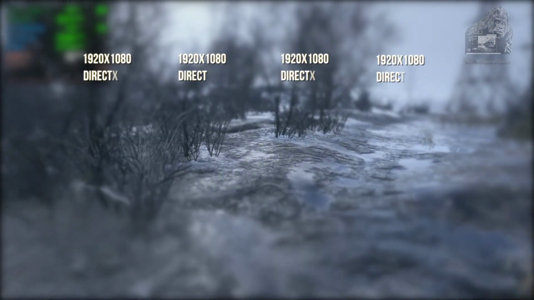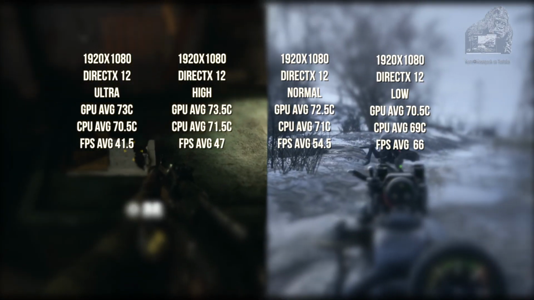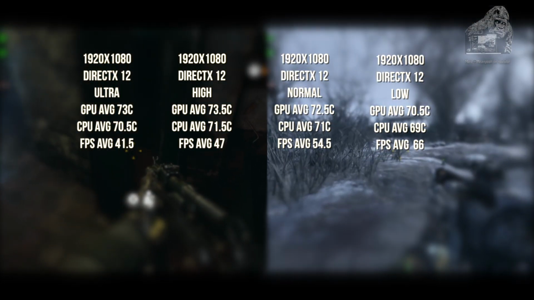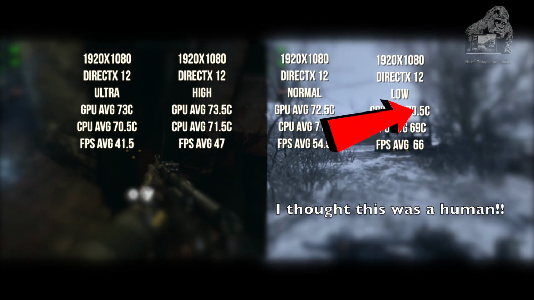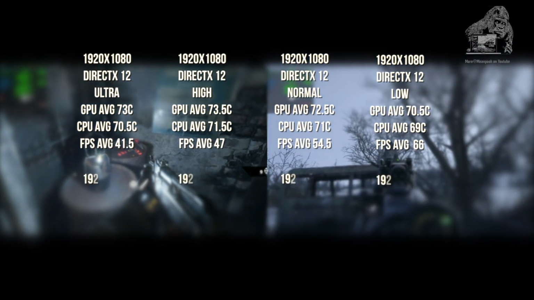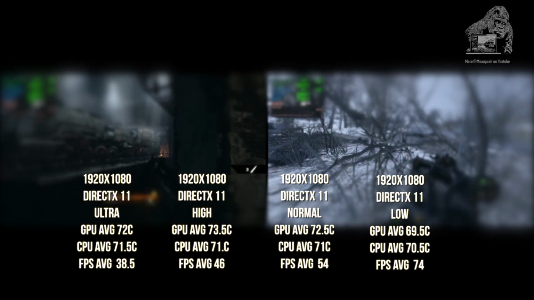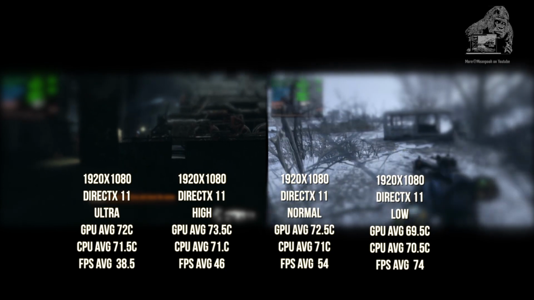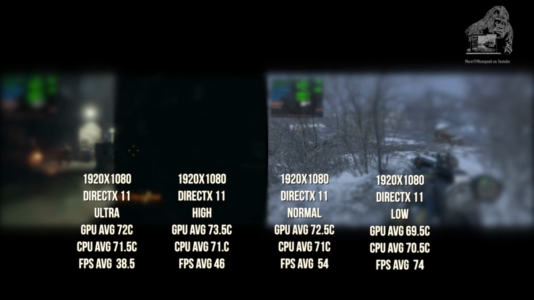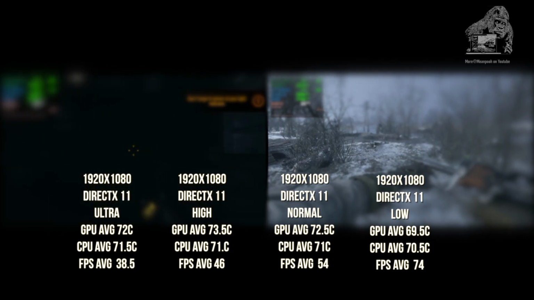This next batch is using Ultra with DirectX 12. Advanced PHYSX and HAIRWORKS were not enabled. Temps for all settings stayed under 74 with good averages. Choosing low looks like the best bet with FPS hitting around 66. Now here is the results using DirectX 11. To me, it looks very close to DirectX 12. I can't really say which is best other than the low DirectX 11 pulling in an average of 74.